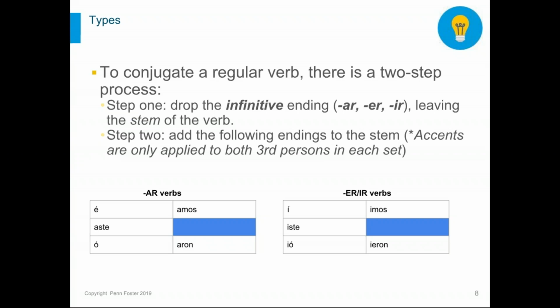And in order to conjugate appropriately to the preterite, you must then add the endings you see in the charts below at the bottom of the screen to that stem, whether it's an AR verb, which has its own set of endings on the left, or it's an ER or IR verb, which have their own set of endings on the right. And if you notice, as the note says after step 2, there will be accents on first and third singular in each of the charts and nowhere else within those charts. And that applies to all verbs that are considered regular. We'll do a few examples here.